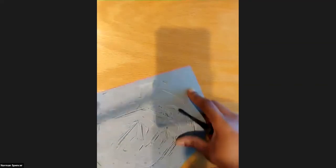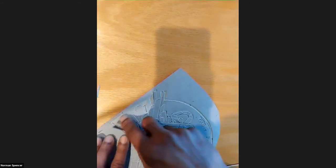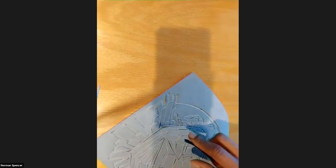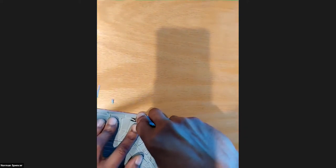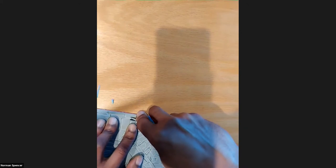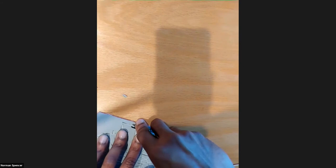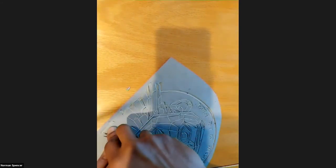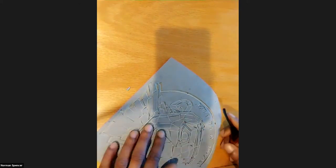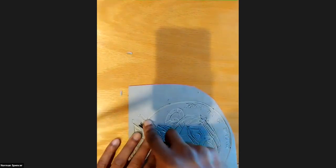Whew. Now, that's a loaded question. You kind of have to go into this with an exaggerated sense of patience and an understanding that one simple mistake can, I hesitate to say ruin anything, but change the outcome of a print. And you have to go into it with that mind state that anything can happen.